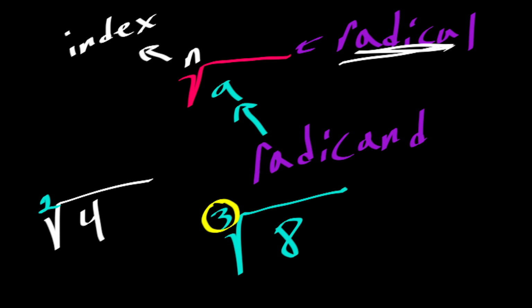Now we'll talk more about that in a second, but the main part is the number that I always refer to as the little number with the radical. If the number's not there, it's a square root and the index is 2. If the number is there, it's a cube root, or it could be a fourth root, fifth root, whatever the number tells you. So let's use that to first break down a square root. Let's start with a few square root problems.